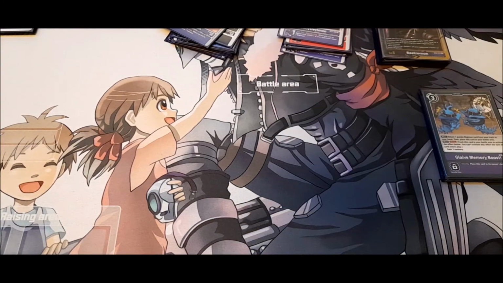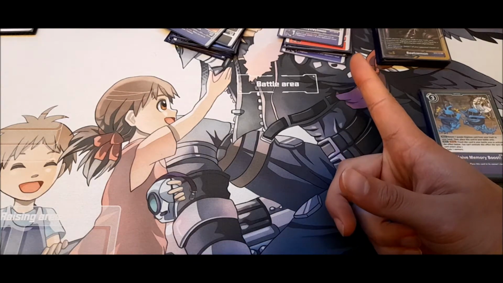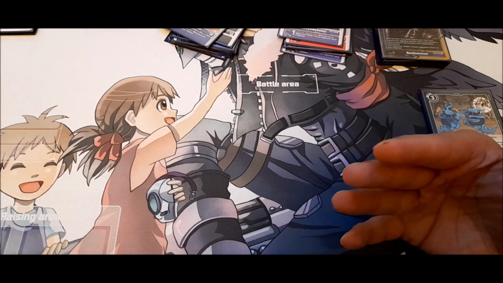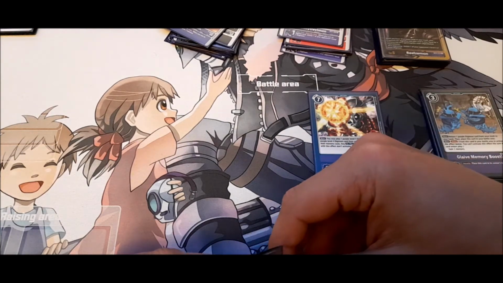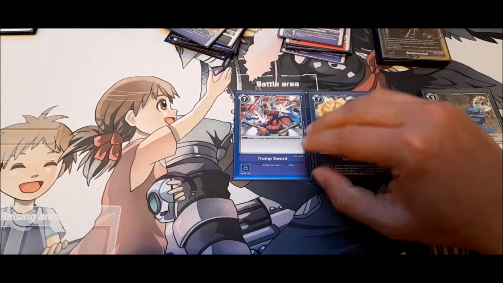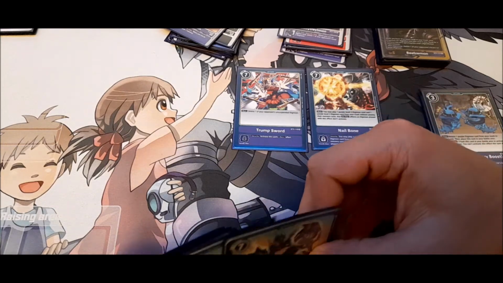And to get Beelzebumon's effect off consistently, you need more Musketeer cards or play cost 7 option cards. So I played 1 Nailbone, got that off pretty consistently. 1 Trump Sword, first time ever I've been getting this guy consistently, just deleting level 6s or just Digimon in general.